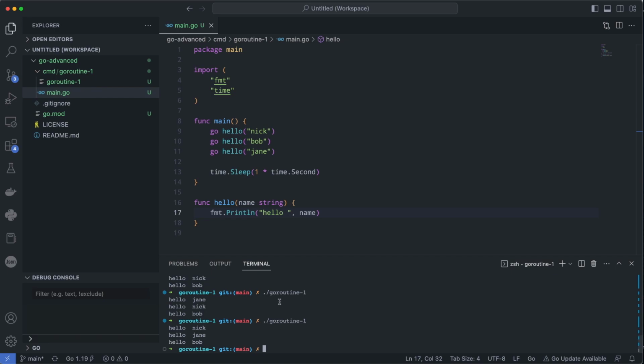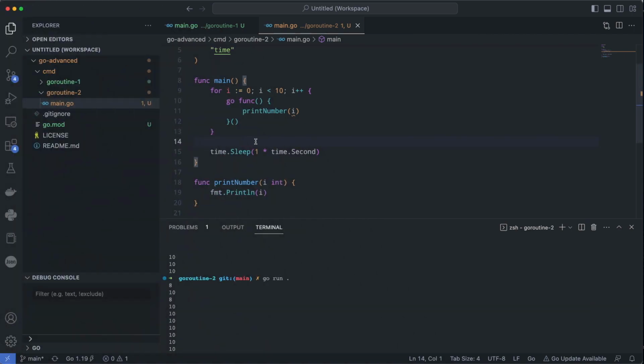I already compiled this, and you can see that running it will print out a different name in a different order every time. So you can't depend upon each of these Goroutines working in the same order. It's undefined in the Go runtime which will get run first, so you cannot depend upon that.